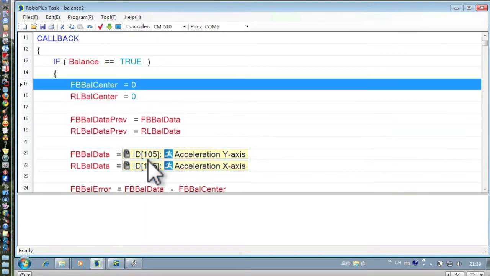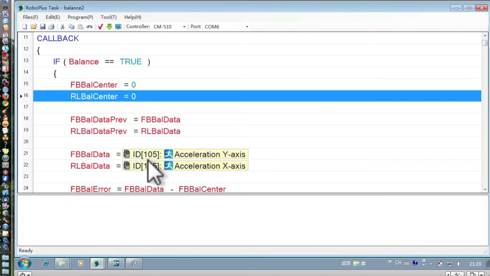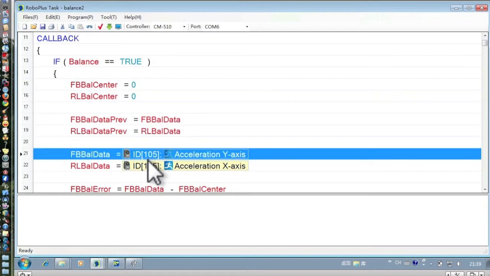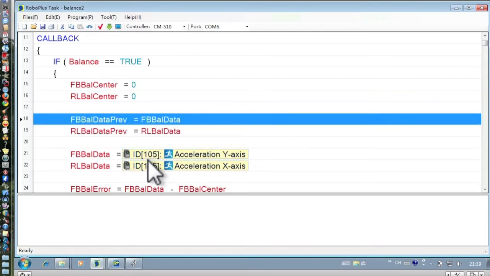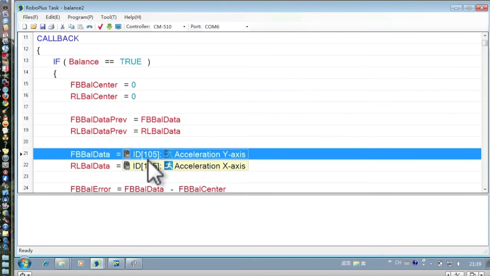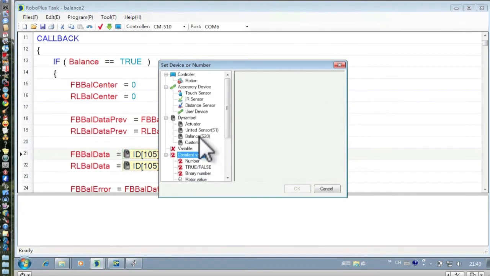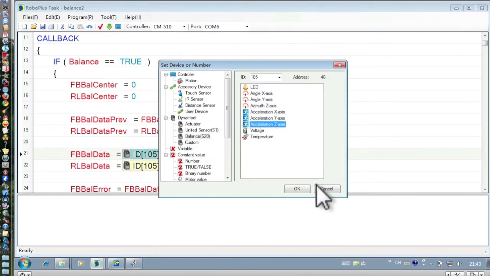Okay, and then you set the center. This is where you set the variables for the X and Y, and if you want it to tilt to the left, then you set it to a bigger figure, so it's basically telling it to be zero. And then it tries to read the previous data, and it stores the previous data in the previous variable. And here it reads the 105, which is our sensor, and then it reads the Y variables. So you can double click it and just check. You can use X, Y, and Z variables, right?